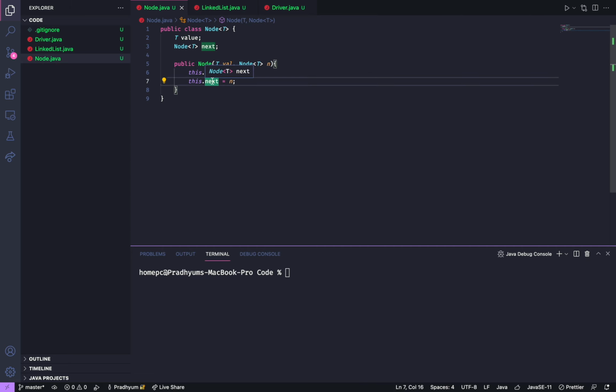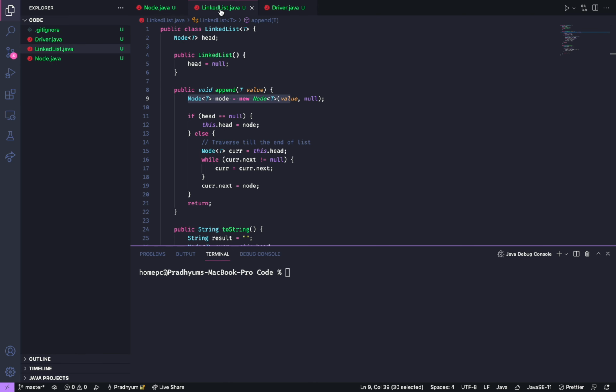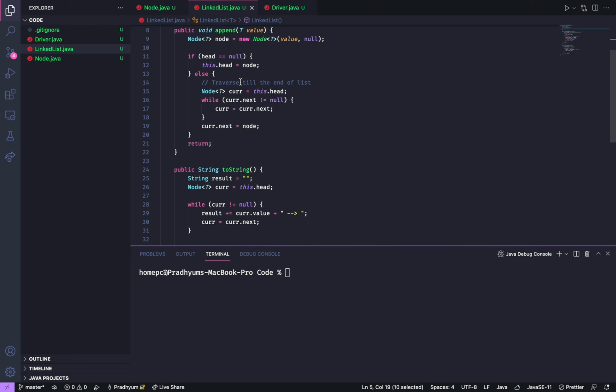Next up, we have the linked list class, which will represent our entire list. As usual, in the constructor, we initialize our global variable head, which represents the head of the linked list. In this class, we will create an append method to add a new value to the end of the list. First off, we start by creating a new node which represents the parameter value with the next pointer null.